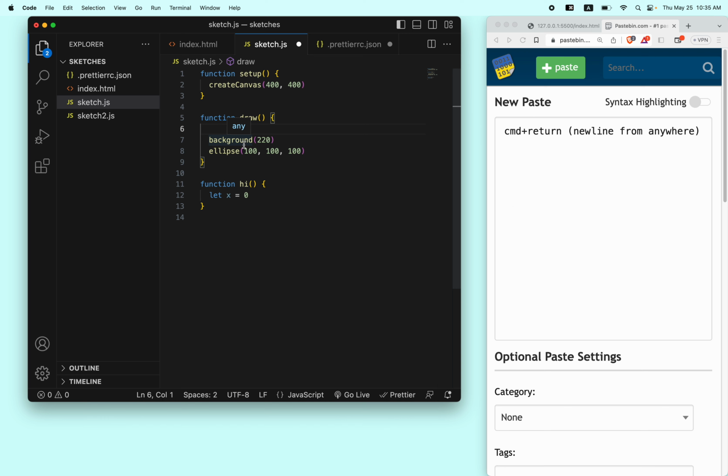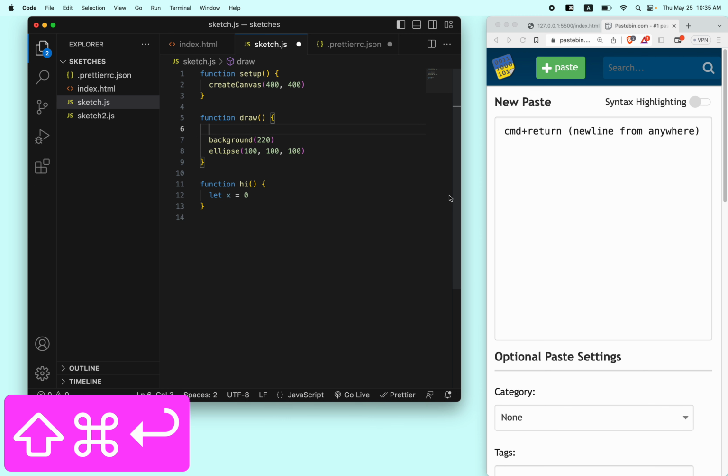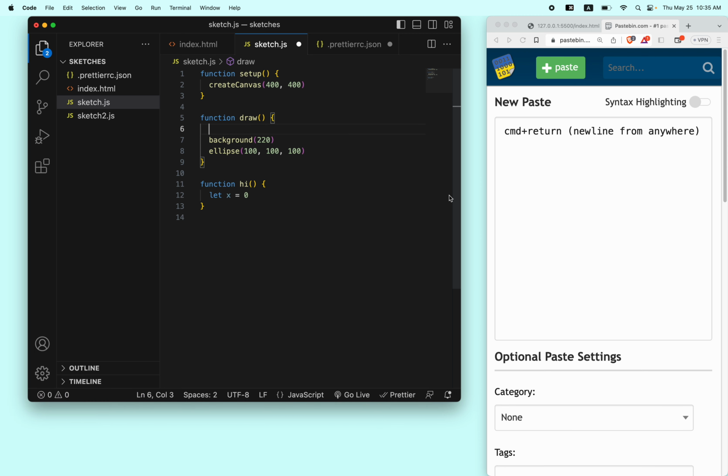What if I want to make a new line above where I'm at? Let's say I'm here, I'm in the middle of a line again. I decided I want a new line above the line that I'm on. Shift, Command, return. Look at that.